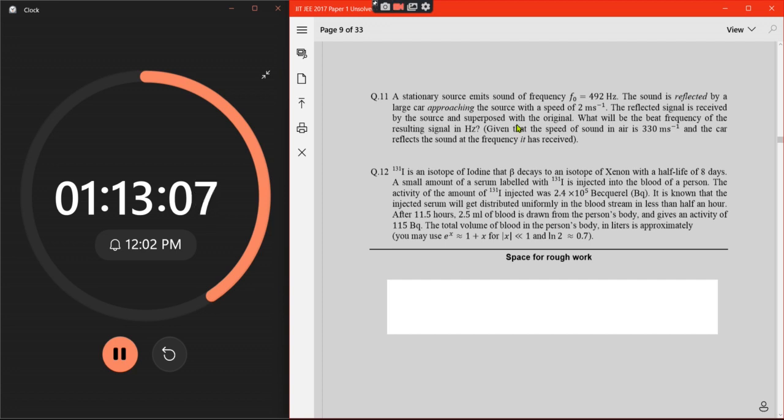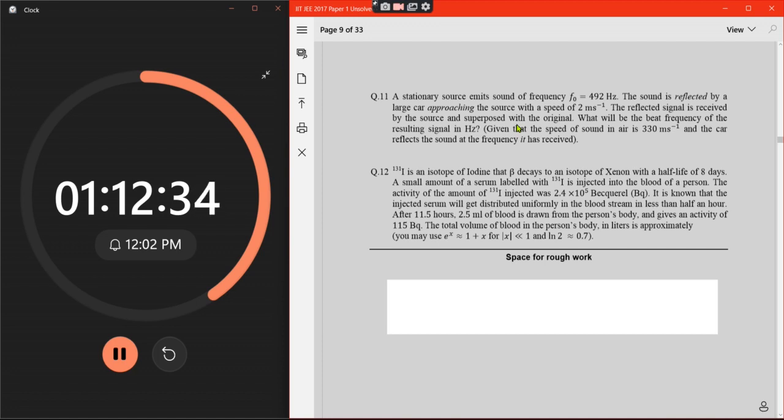And now it goes like this. Yes, it's positive, the observer is moving towards it. And then what happens now? Just C upon C minus V source. Now the observer is stationary and the source is moving along C, which means it will be C minus V here, in terms of the initial frequency. So C plus V upon C minus V minus 1 times f naught. That's our beat frequency, because f naught was the original.